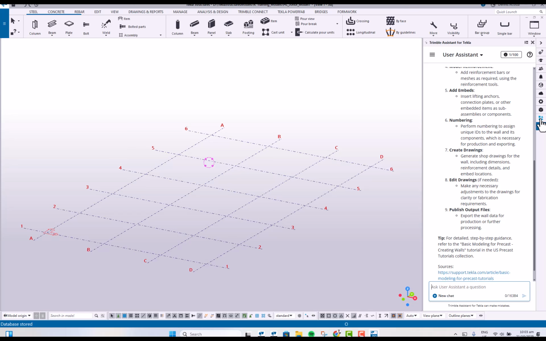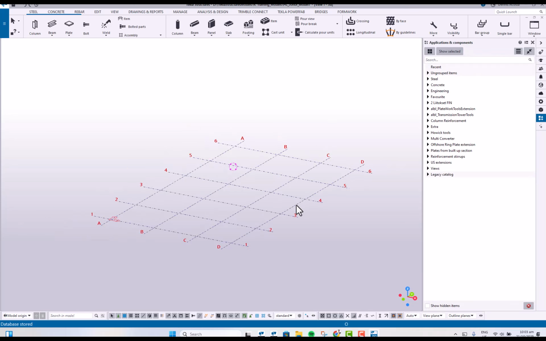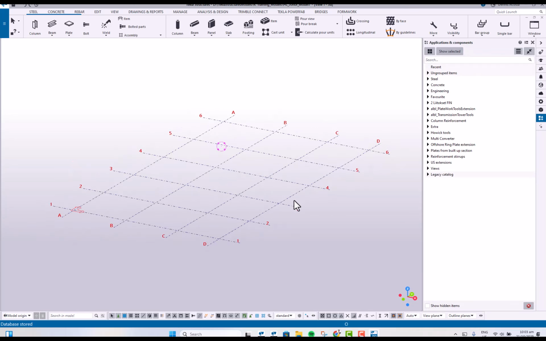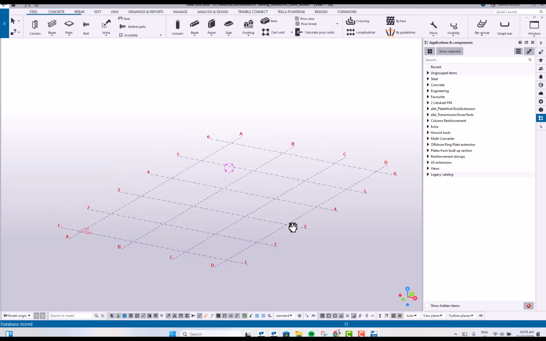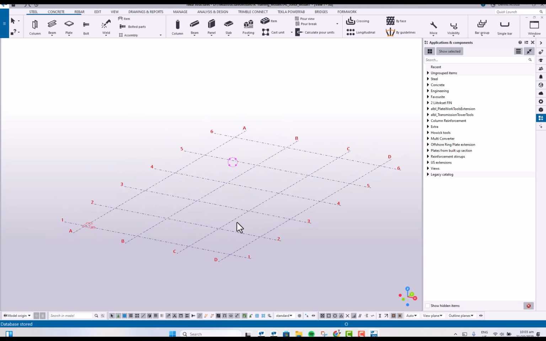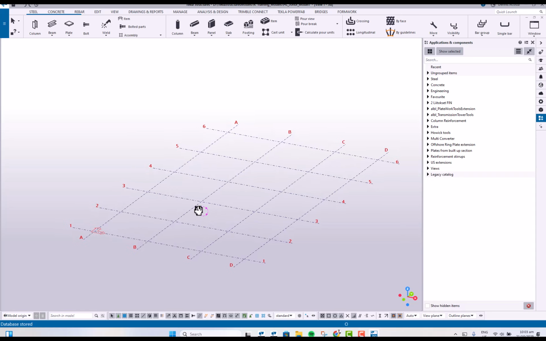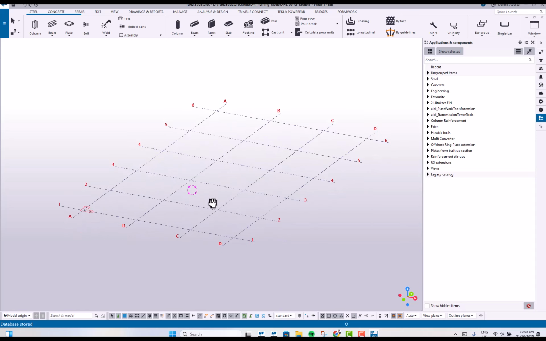So hopefully in the future this AI also can do the modeling for us, something like model a column this height, this size to this position. Hopefully in the future we will get that. I think in our generation we can still have that. Okay, it's very near future.